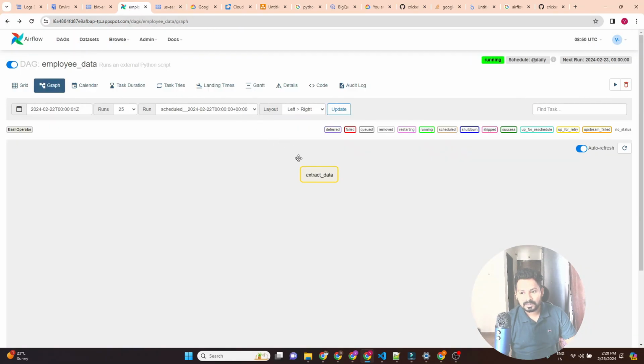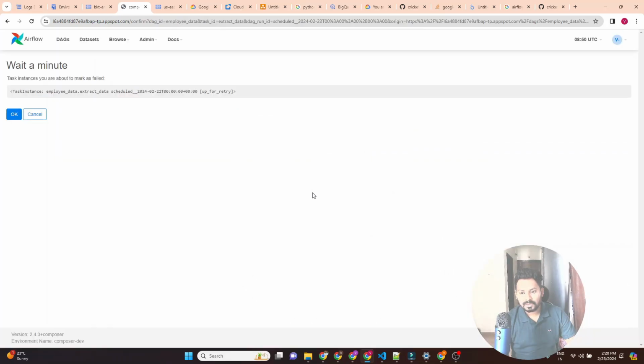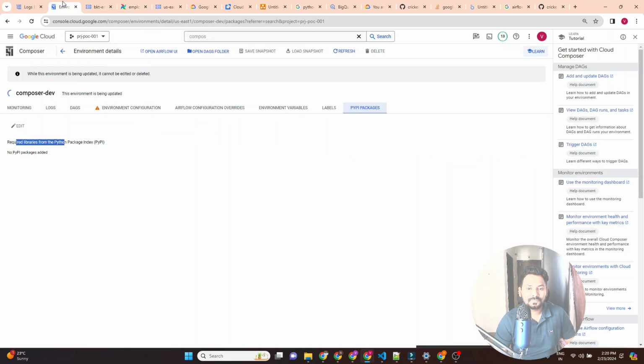It will run again, so instead I will just mark it as failed, because we'll run it only once our dependencies are installed. Okay, I just marked it as failed. Once it is installed, we will again give it a try.